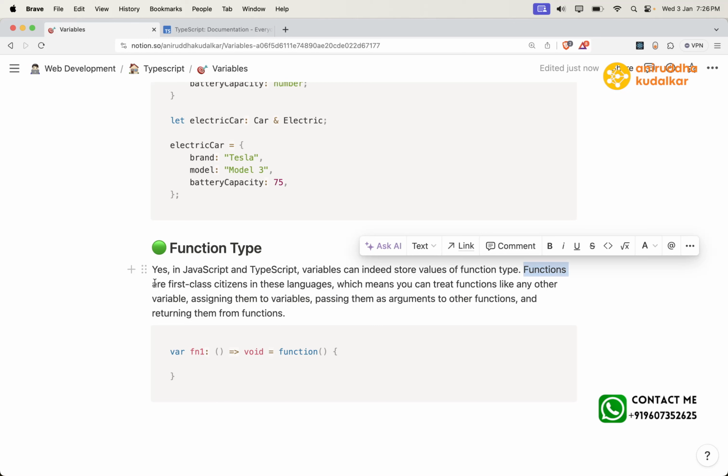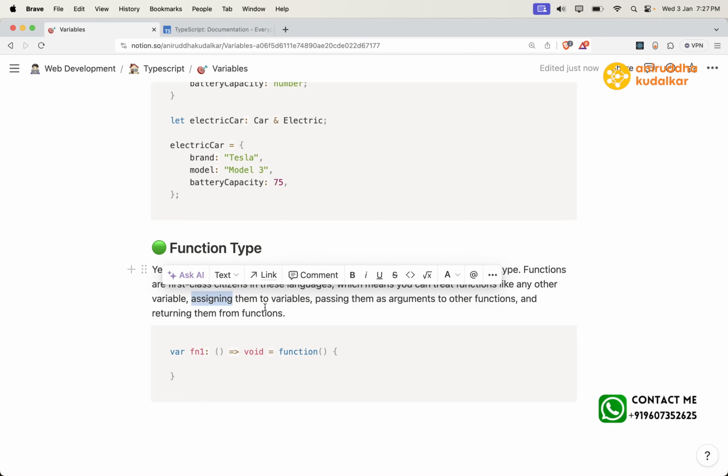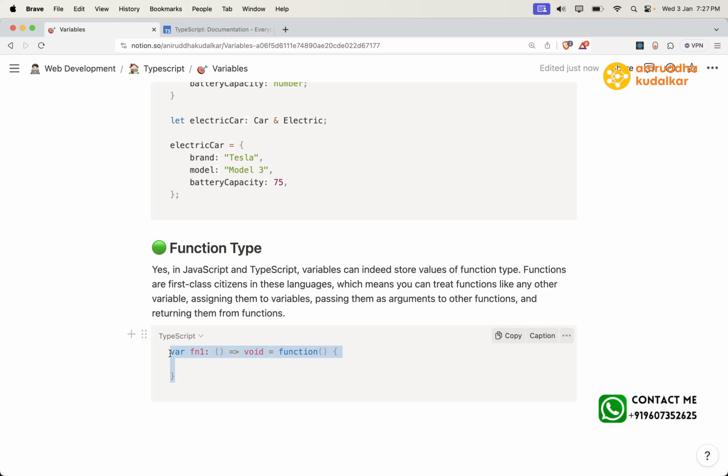Functions are first class citizens in these languages, which means you can treat a function like any other variable, assigning it to a variable, passing it as an argument to another function, and returning it from another function. We will see that. This is the example. To fn1 you have assigned a function, which means that this function will not accept anything and will return void, meaning nothing. That is what the function type is.